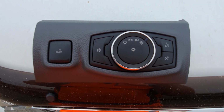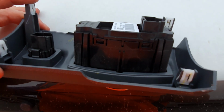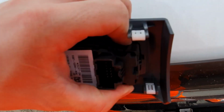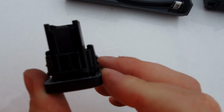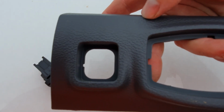If you want to remove these instrument clusters, you can flip over the unit and you'll see that there's plastic clips holding in both units. So for the big one, you can just push these in and you can see they're easy to come out. It's just those little clips on the side. You just push them in and they come out, and it'll give you the blank hole if you want to use your own switches if you don't use that switch.